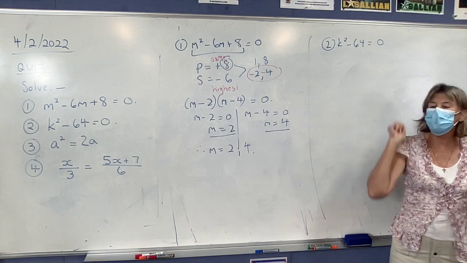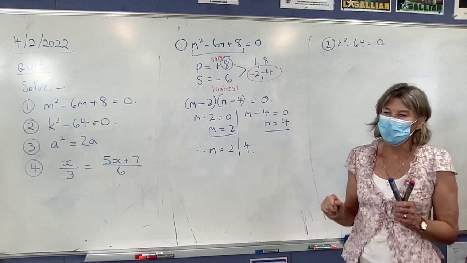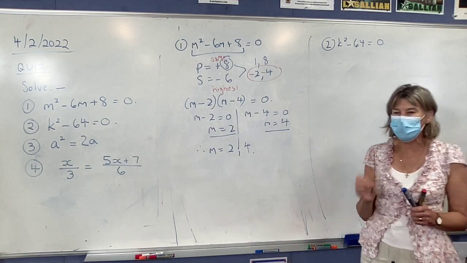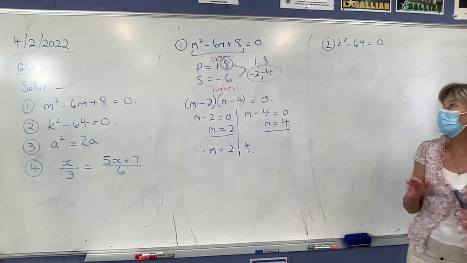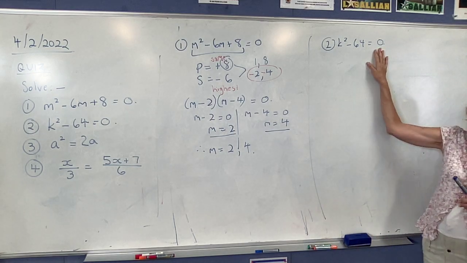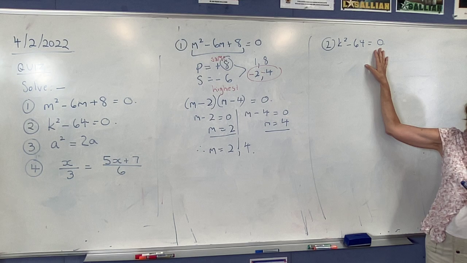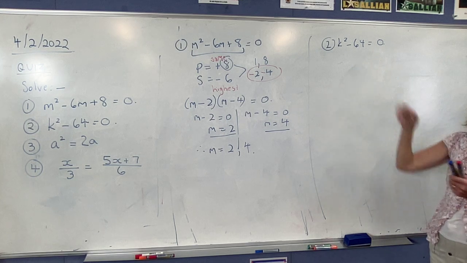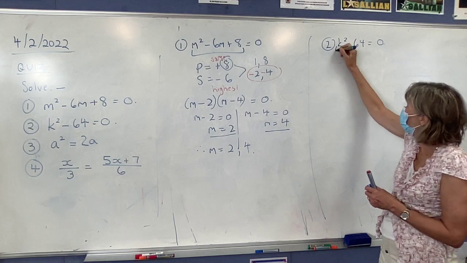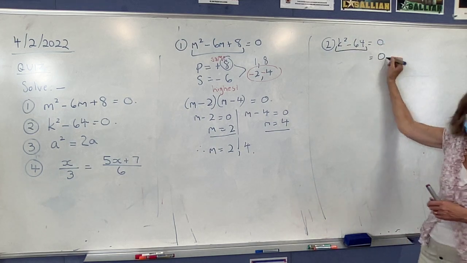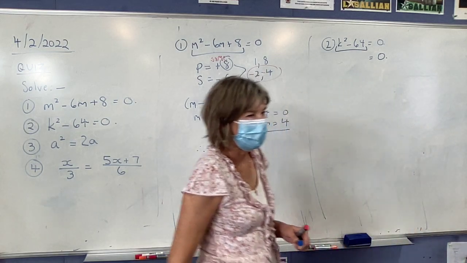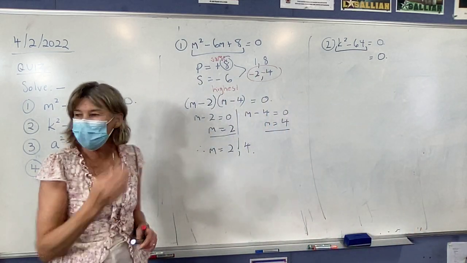No? Go back to the notes from yesterday and have a look at solving quadratic equations. What's the first step? Make it equal to 0. So if it's already equal to 0, Dean, are we going to ruin that? No, we're going to leave it like that. Okay, so we're going to look at this now. Dean, can you continue? Or are you stuck because you did it the other way? Yeah, I did it the other way.